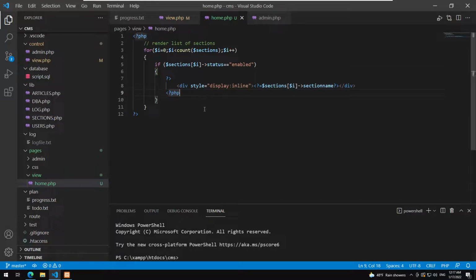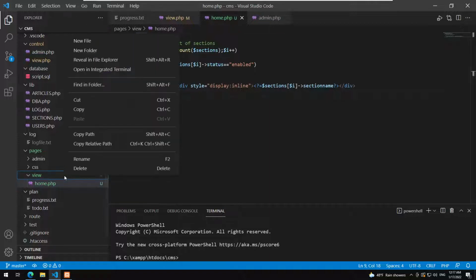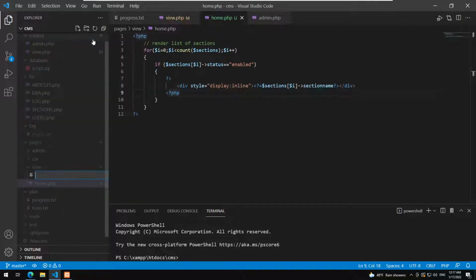Now we are going to render this as a menu, so it will be better if we split things in here into menus, if that makes sense. Okay, so I am going to write a new file here.